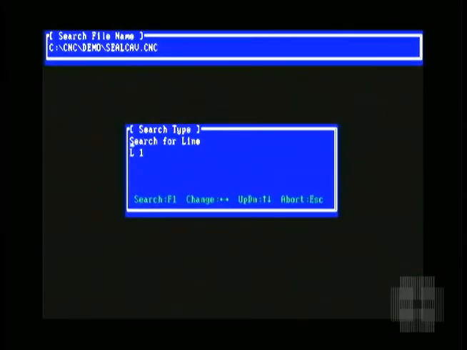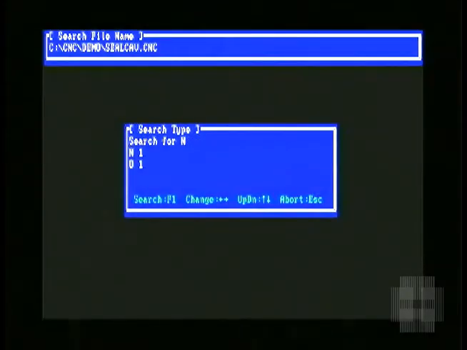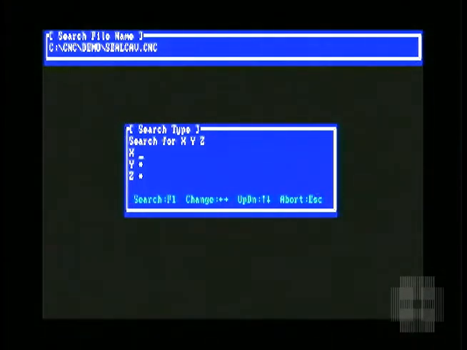There are several ways to search for a start location in the Creative Evolution CNC. We can search for a given line within the file, or an N or sequence number if we know it. We can search for an X, Y, or Z location, a convenient feature if the cutter path is stepping downward in the part, or raster milling across a part. We can even search using greater than or less than for a value.